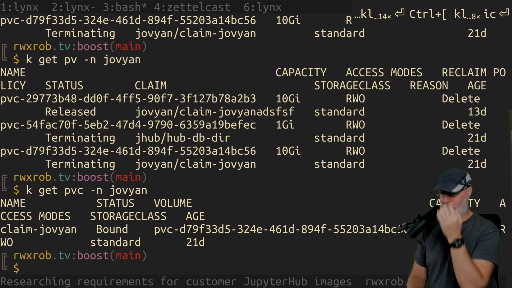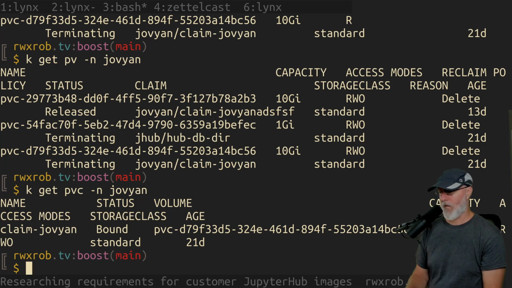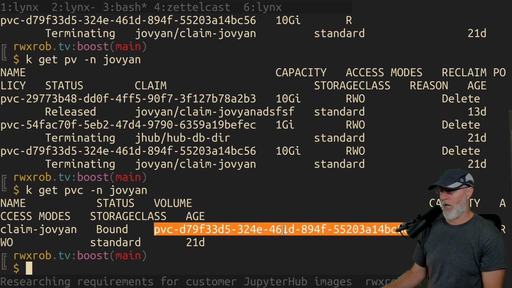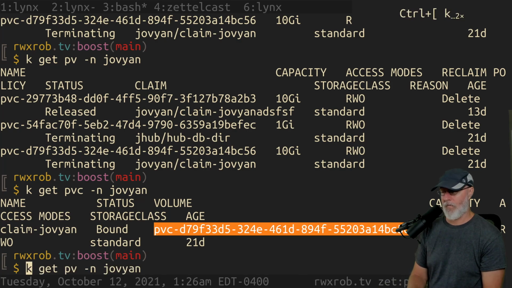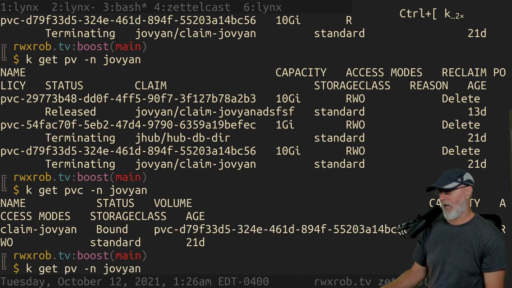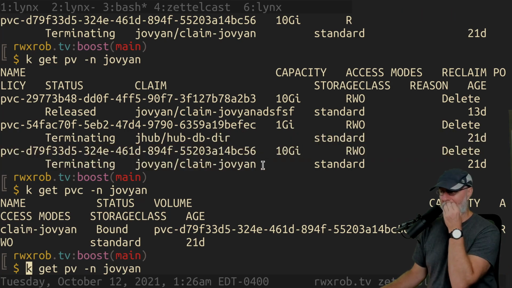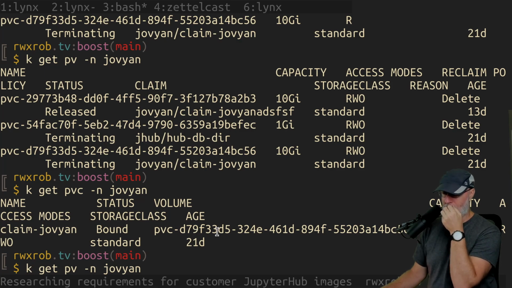Claim Jovian bound. Wait, which one is that? 5.6. Okay, this one. So it says it's terminating, even though it's not. You know why? Because it's under use right now. Interesting. So I guess it'll wait around until this is actually done, and then it'll give you a new one, right? Yep. I bet it will.